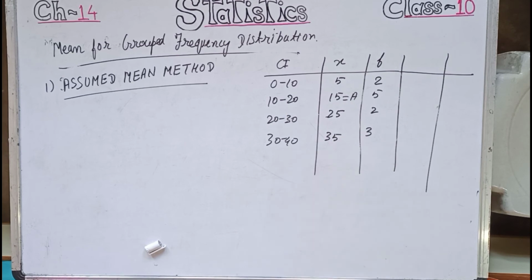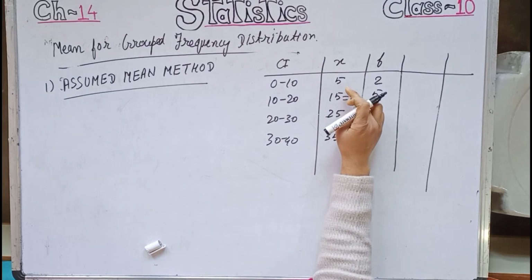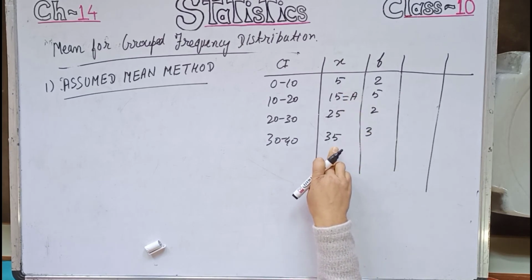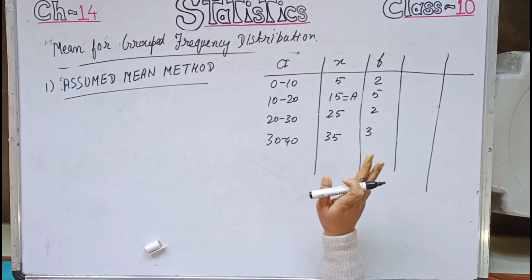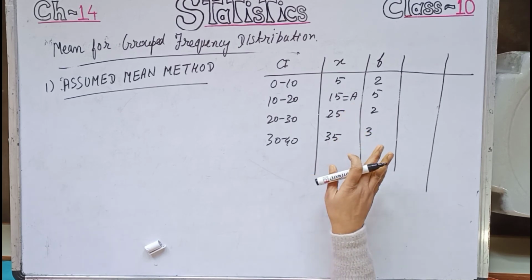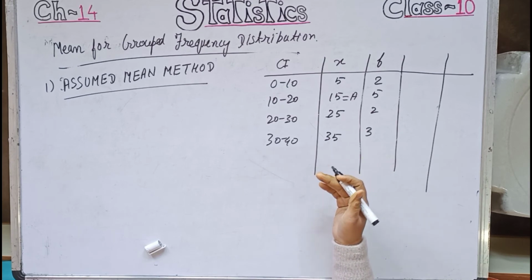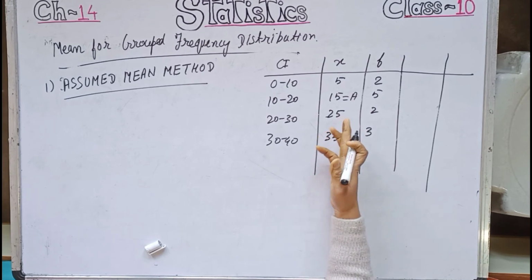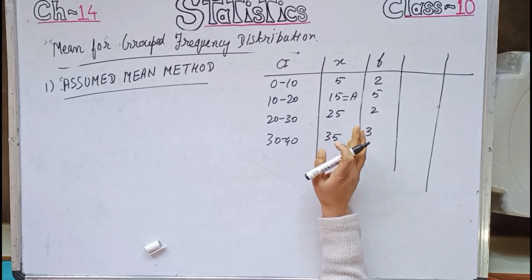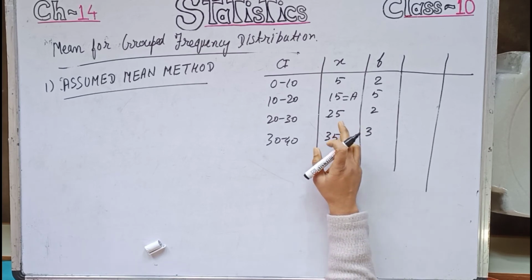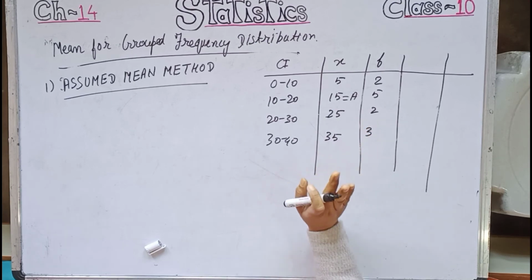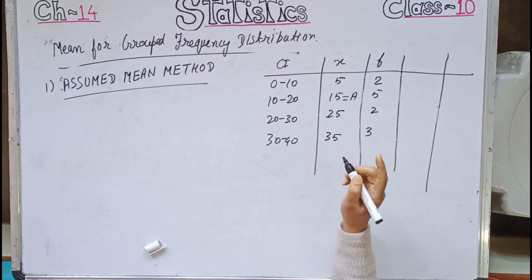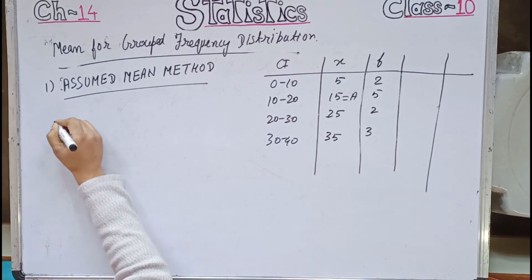Now children, if you say that if I take 25 as the assumed mean, if I take 5 as the assumed mean, if I take 35 as the assumed mean, children don't worry, any variate you can take as the assumed mean, you will be getting the same answer. That means only for the sake of generality, we take the middle one as the assumed mean, and that also if two terms are coming in middle, the number which has the higher frequency is taken as the assumed mean. Keep in mind.